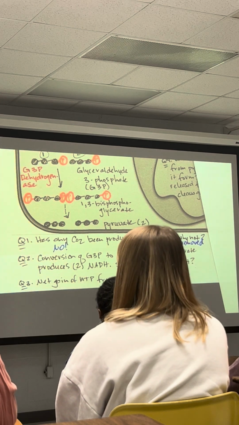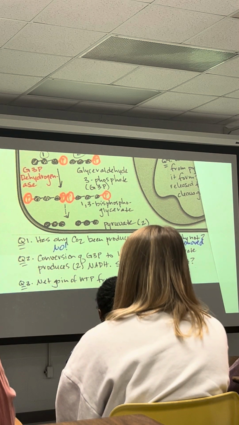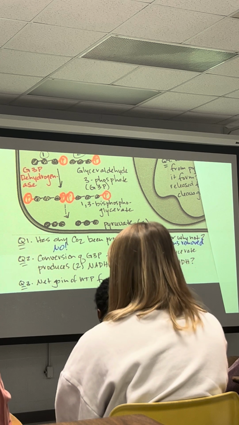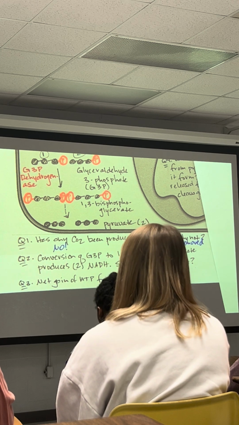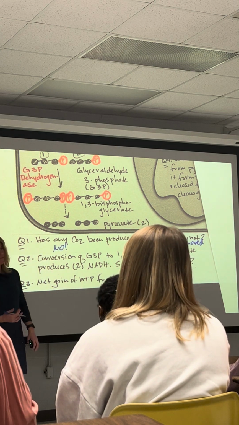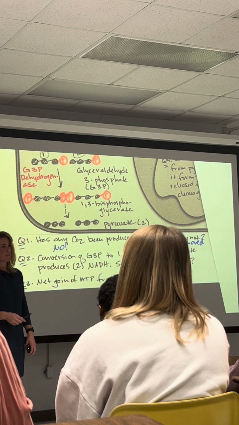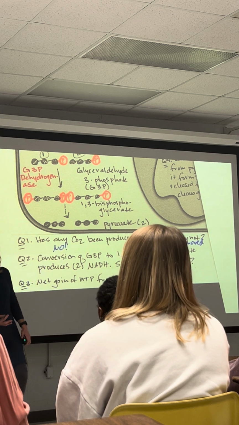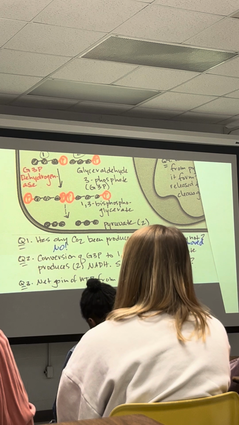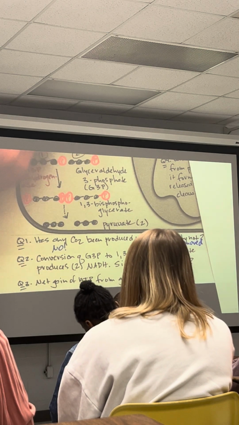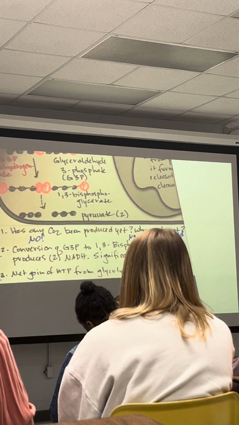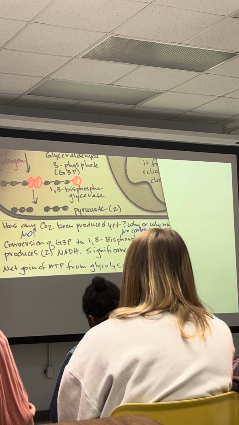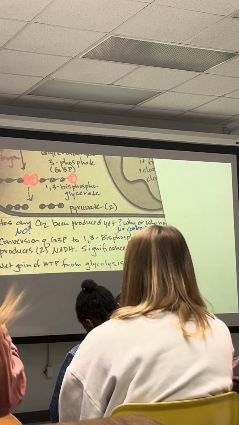Question 2. Conversion of G3P to 1,3-bisphosphoglycerate produces 2 NADH. What does NADH do? What's the significance? What does it carry? Electrons. So let me talk about this for a moment in case it's been a while since you thought about NADH, which is sad because I bet NADH thinks about you all the time.